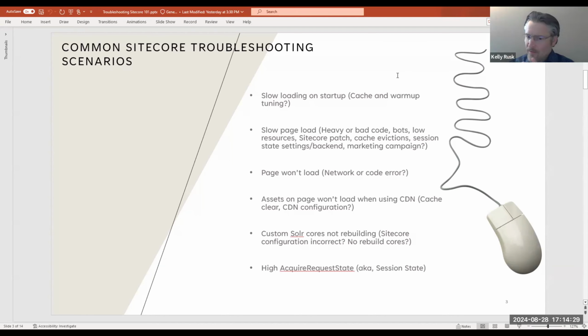Another thing to look for, again in session state, is high acquire request state. So if you're starting to see a lot of high acquire request states, your session state might need to be tuned. It could be that you're storing your session state in Redis, and it could be a hardware issue, you need more power, and it could be that you're stuffing custom objects into your session state. And that's where I can't say this strongly enough. Do not store custom objects in Sitecore session state. Preserve that for Sitecore session state, get another Redis instance or another state provider if you have shared objects that need to be considered or shared values across your CD instances.